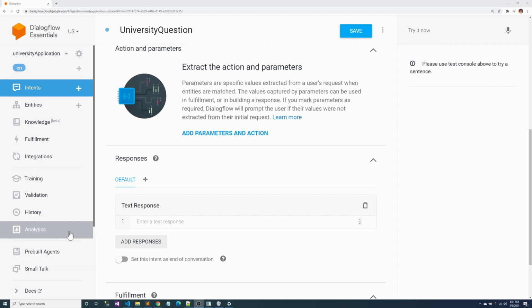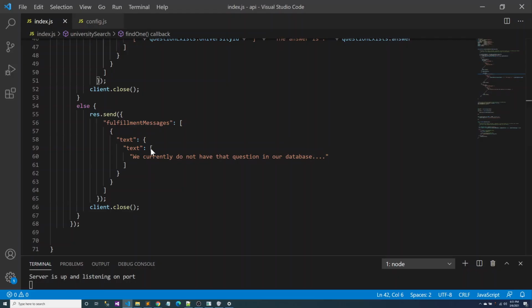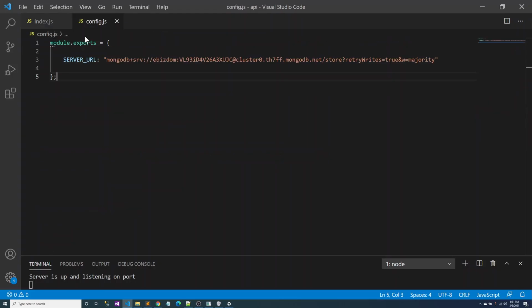Alright, to start off, let's talk about the coding section now. The coding section is mainly Node.js, and we've given it to you on GitHub. You just extract that file and open it up in Visual Studio. I'll be explaining the code now. The config.js file is rather simple. You want to set your server URL to your MongoDB connection string. That was explained earlier in the video when we showed the MongoDB Atlas part.